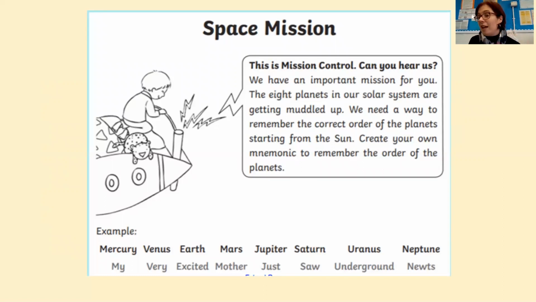You don't have to change all of it, and see if you can create your own version. Okay, so you're going to pause me now and do your own version. Either just write it out, create a lovely colourful poster, whatever works for you. See if you can keep saying it, keep saying it, keep saying it until you know it off by heart, just like we did in class when we were learning those introductions to our newspaper report, and then see if you can get somebody to test you on it.